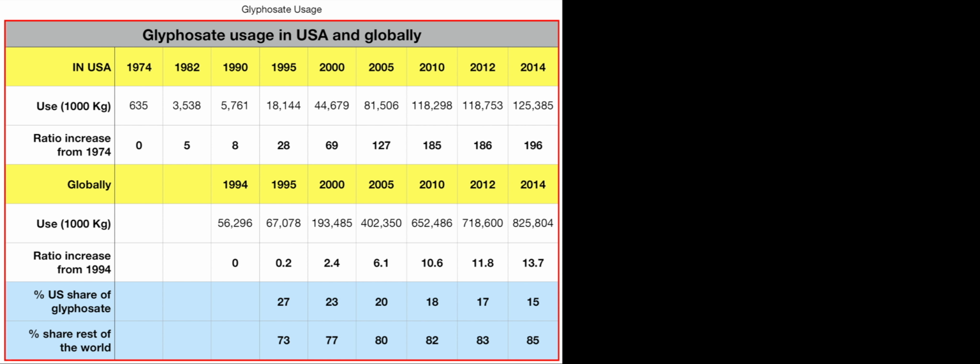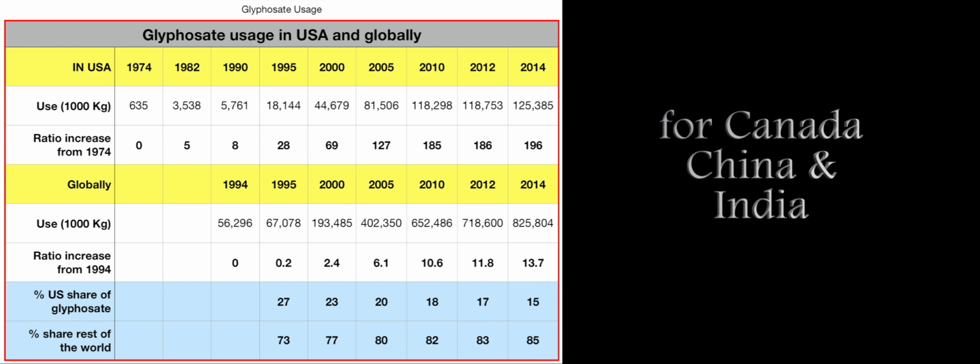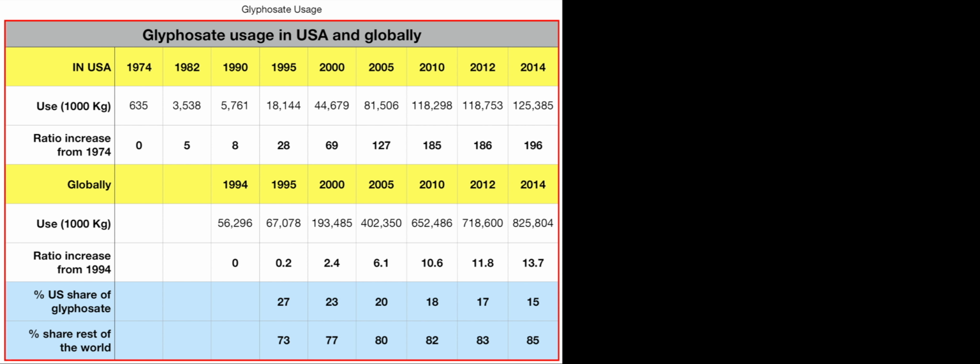Actually, it's a part of a spreadsheet that I'm working on to get some data on the usage of glyphosate both in USA and globally. I'm also looking for the figures in Canada and some important countries like China and India. I haven't gotten the details. If somebody can help me, I would much appreciate it.